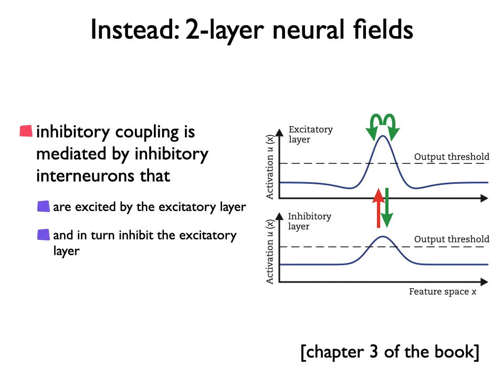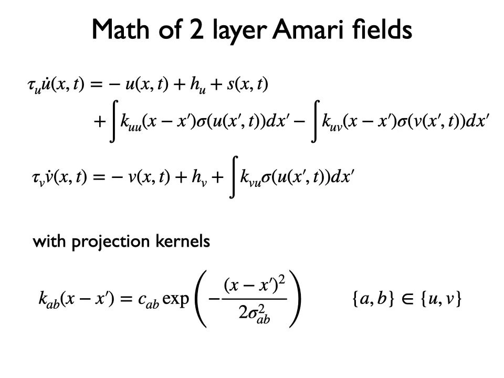I'll briefly flash these equations. Chapter 3 of the book contains a discussion of these so-called two-layer fields. This is the math of those fields. So it's not really dramatically different. You have this activation, minus u plus resting level plus input. And this is self-excitation. So now you have a kernel that is only excitatory. That will be this kernel. And then inhibition comes from a different population V, which has its own equation. That will be the equation of the inhibitory layer, which has the same structure, minus V plus a resting level. And that inhibition is driven by input from the excitatory field. So excitation couples in here and does inhibition in return.